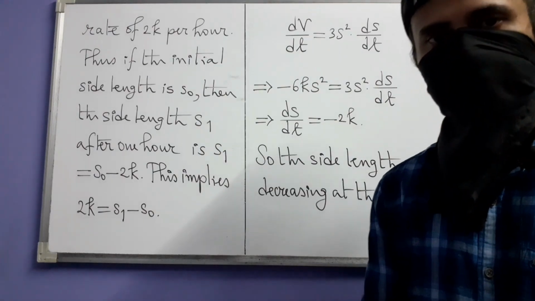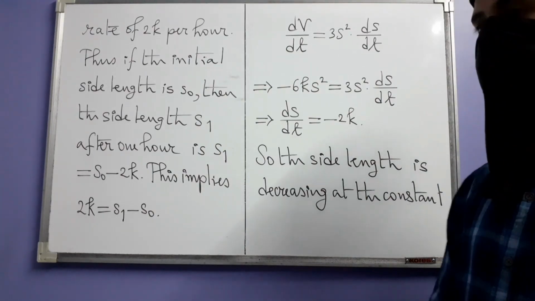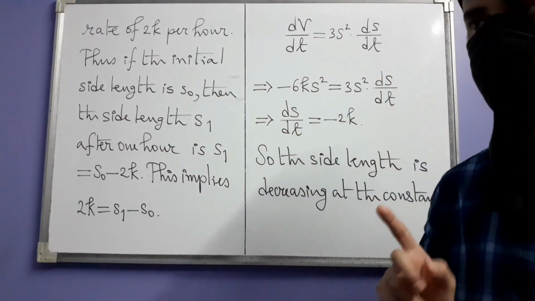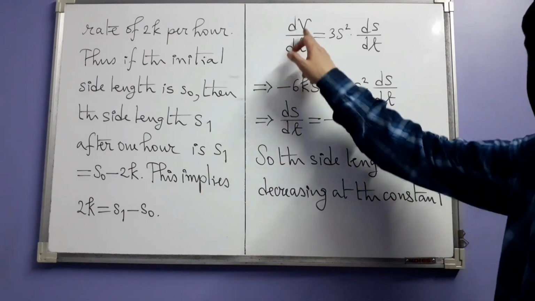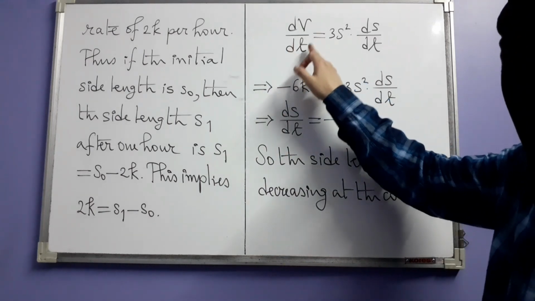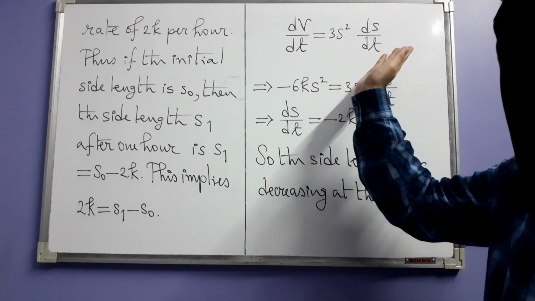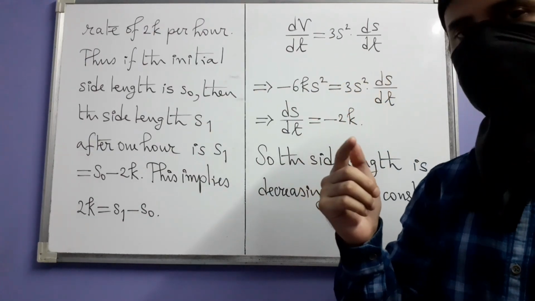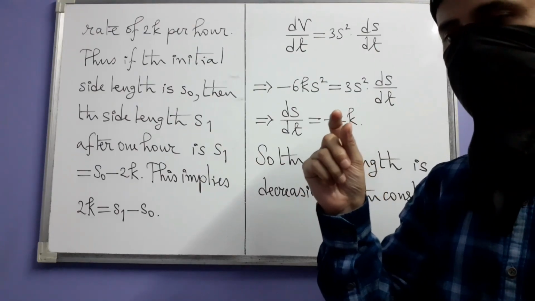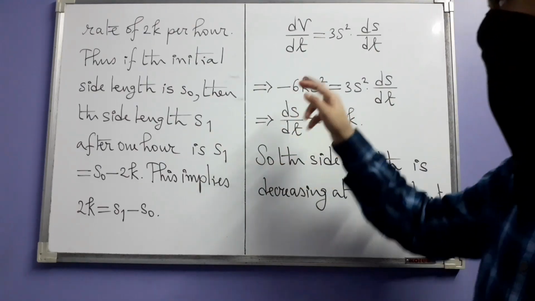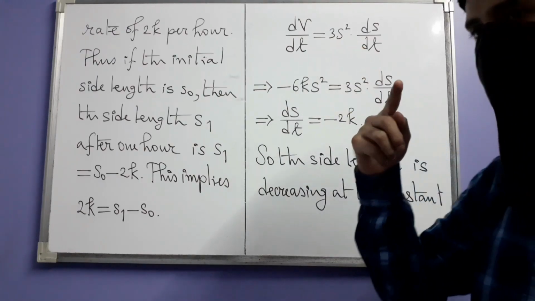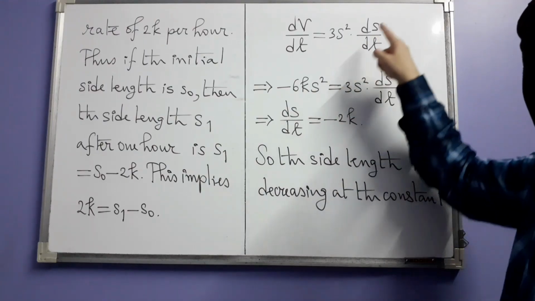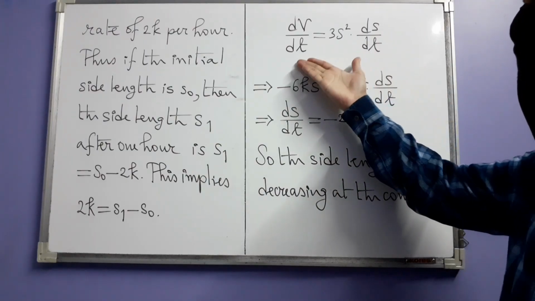So what we do next, we differentiate both sides of the equation V equals S cubed with respect to time using the chain rule. And when you do that, you get dV/dt equals, the derivative of S cubed with respect to time has to be done using the chain rule. So you first differentiate S cubed as if it's just a cube, so that way you get 3S squared. That means you differentiate the outside, and then you differentiate the inside, that is S, with respect to time. So you get this.